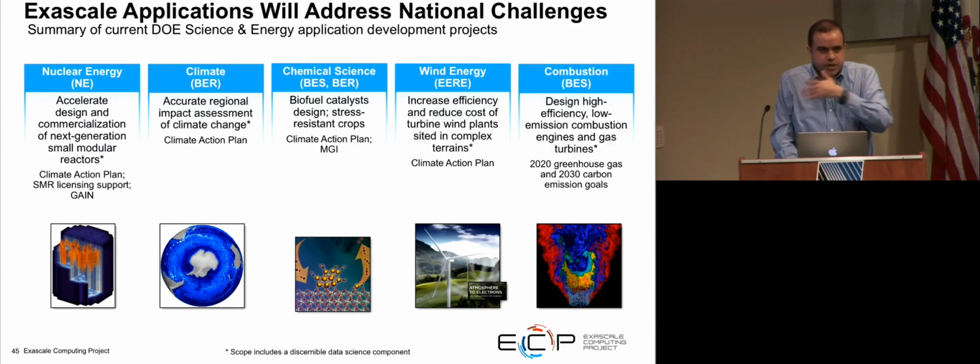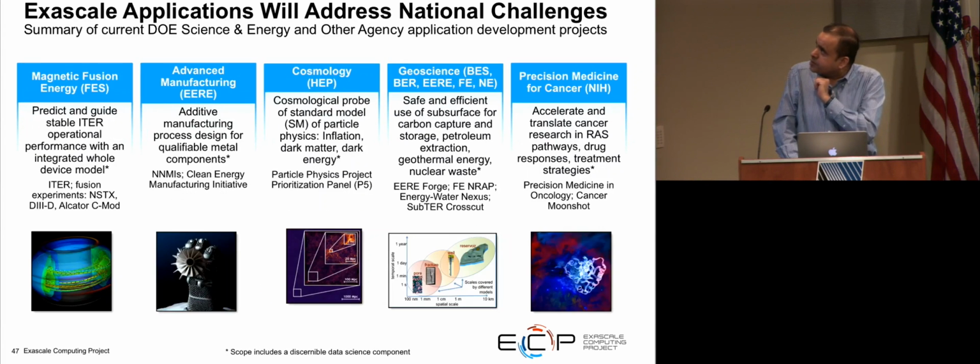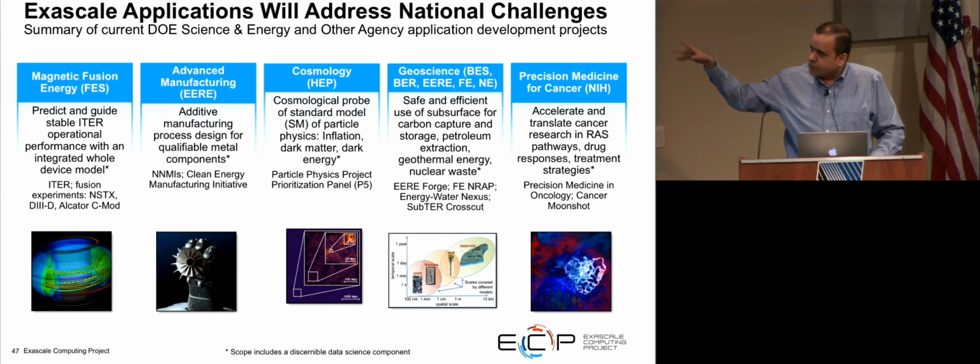Many of these are big efforts, having multiple partners at labs and universities. They're led by a lab, but they have many partners. There's material science. There is Lattice QCD in nuclear physics, nuclear materials. I think there are 2 projects related to accelerator physics, material science, fusion. I think it's PPPL led. There is one on additive manufacturing, led at Oak Ridge. Cosmology is the HACC code, Salman Habib with many partners. There is one code on cancer, which is different. It actually uses machine learning and so forth. So this is the one code that is a bit different from the others.